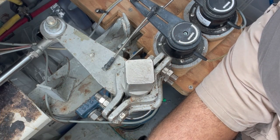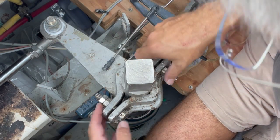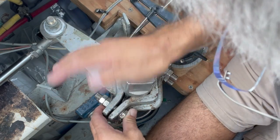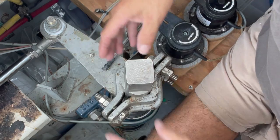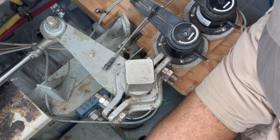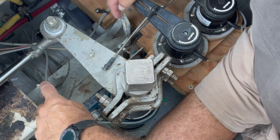Okay, I switched gears and now I'm in the lazarette. Here is my steering tiller. Here's the rudder post, and this is the clamping mechanism that goes around the rudder post. So I'm going to loosen this so that I can move the rudder to get the prop off when I do break it loose. You can see I have two stops here.